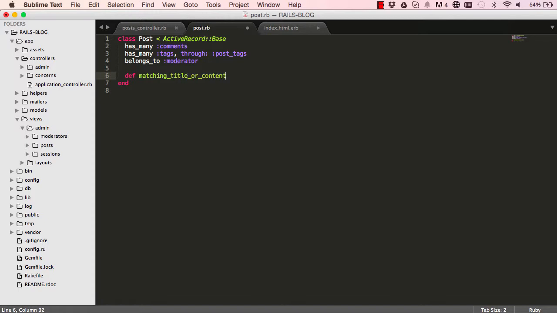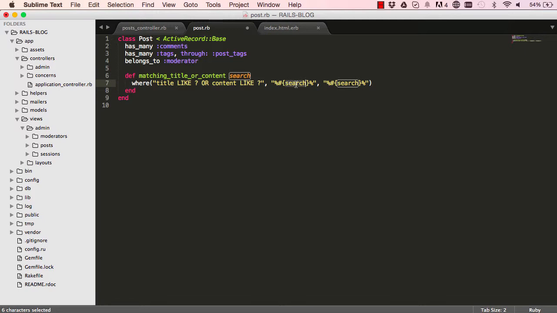All right, so this accepts one argument. So we say search, okay? So we just paste what we copied in here and we can end our method definition there. All right, so the search is our argument. There is no params in models. We don't have access to params. So we are going to get rid of that params there. Okay, and we'll paste in our search argument in there.